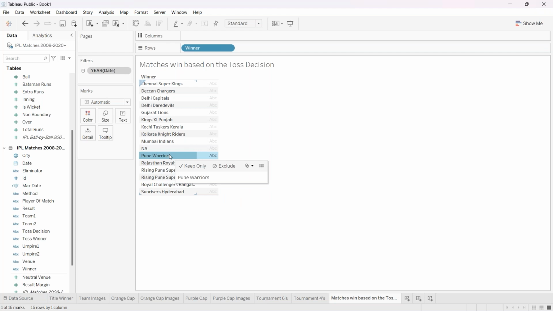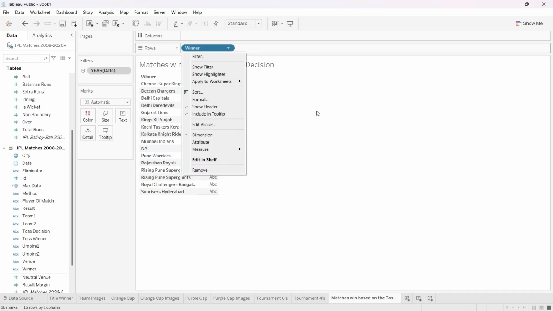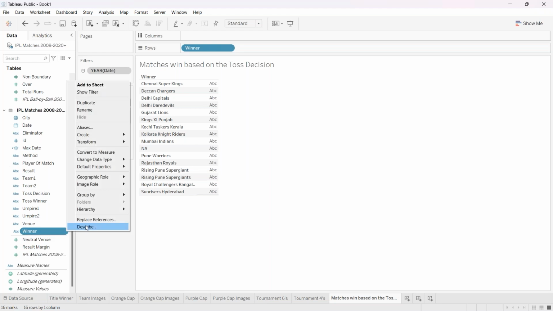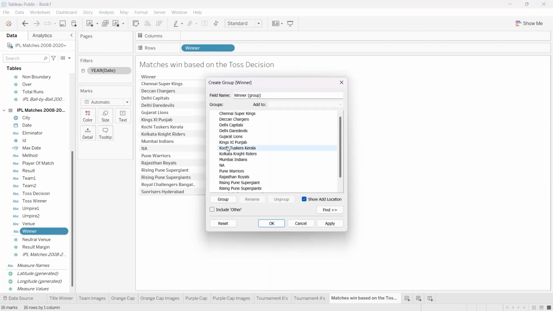So what I can do is pre-process it. I guess not here, you will have to go over here, select this, and here I guess yes, there is a create option. Choose the groups option. Now you can see a new pop-up appears automatically. Here you can see Delhi Capitals, press control, and select Delhi Daredevils.